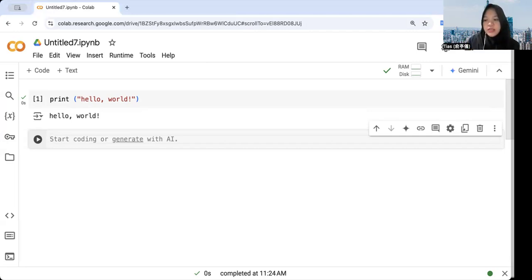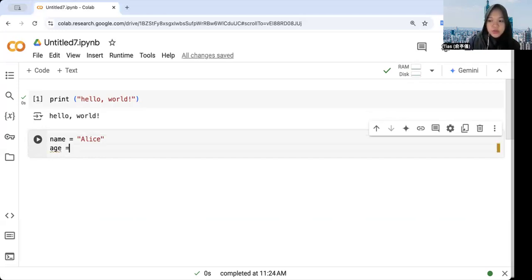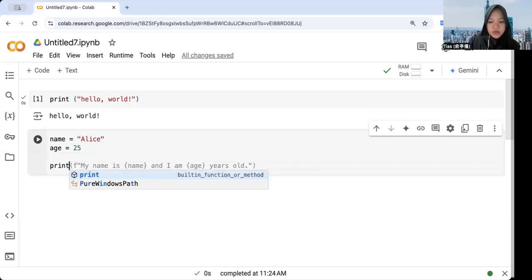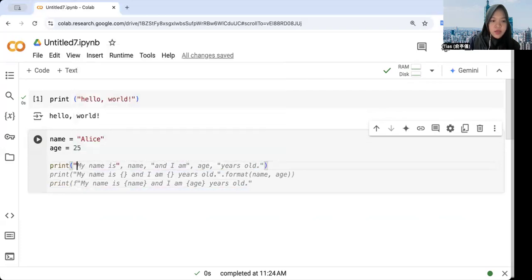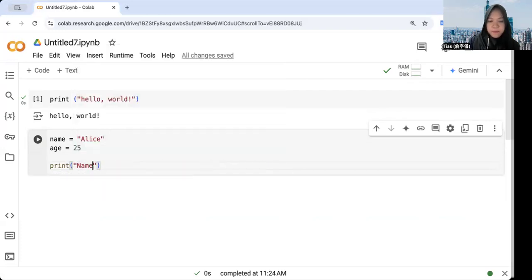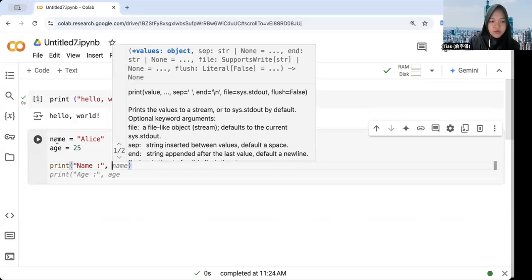Let's try assigning a value to a variable. You need to type in name equals Alice, age equals 25, and then I want to print it. Print name, and then a comma, and now we call these variables.